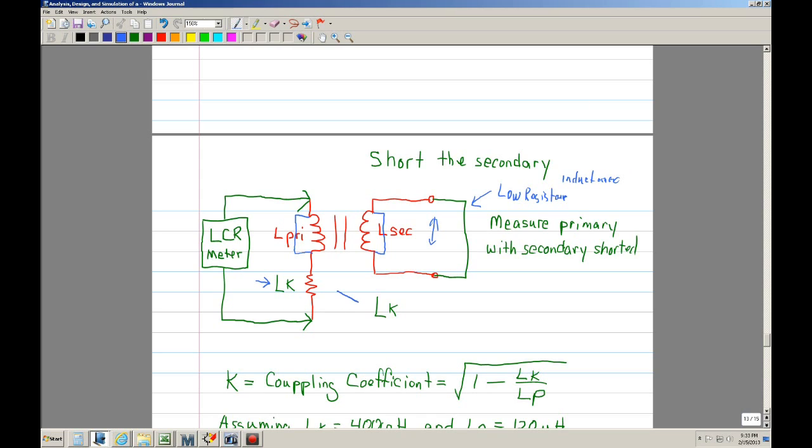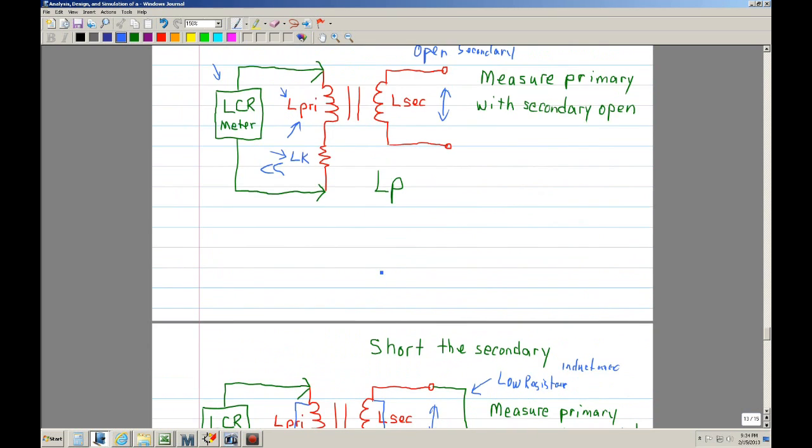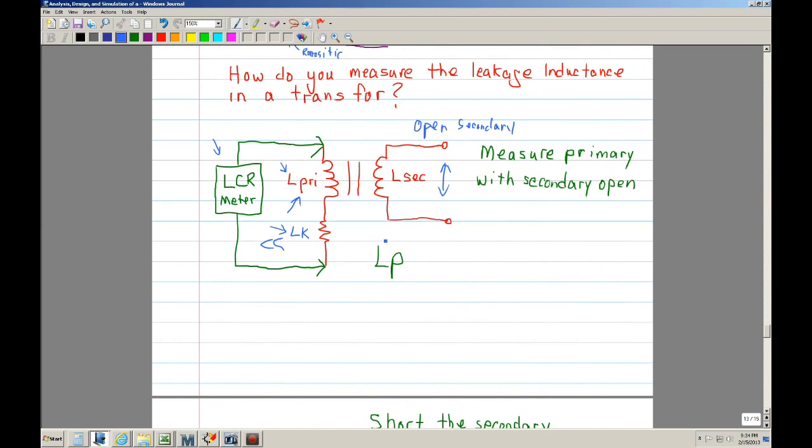So the short test gives you LK, your leakage inductance, and the open secondary gives you the inductance of the primary.